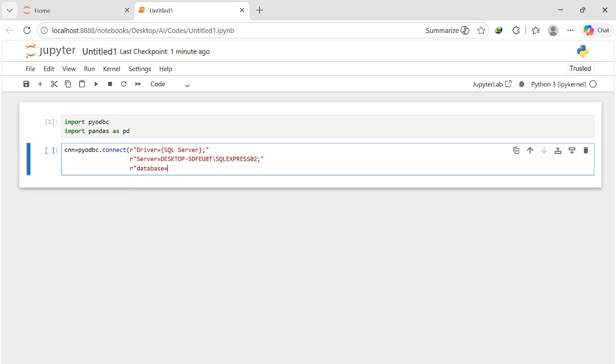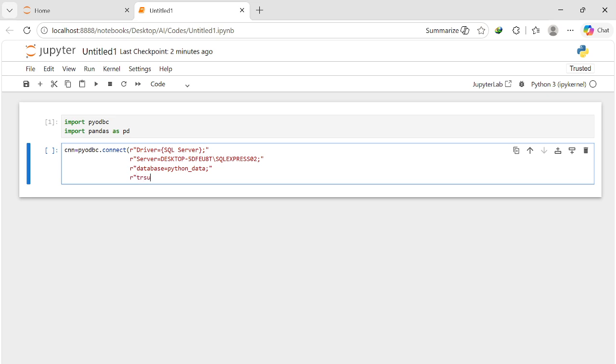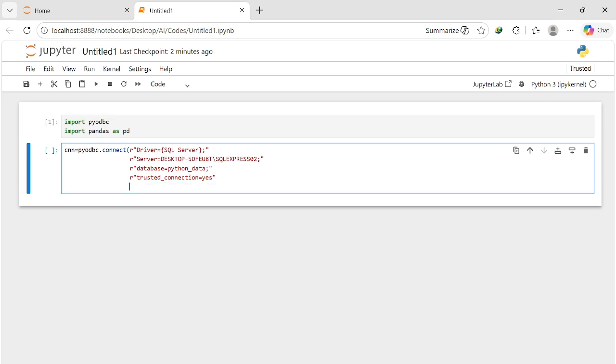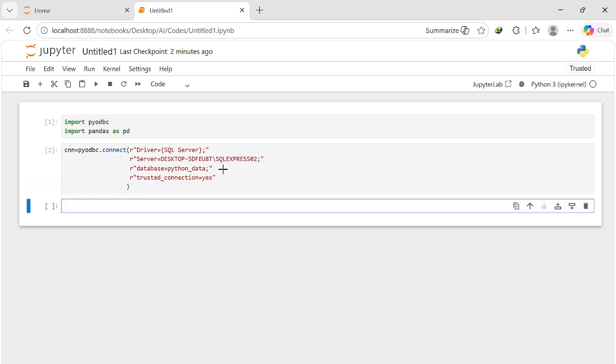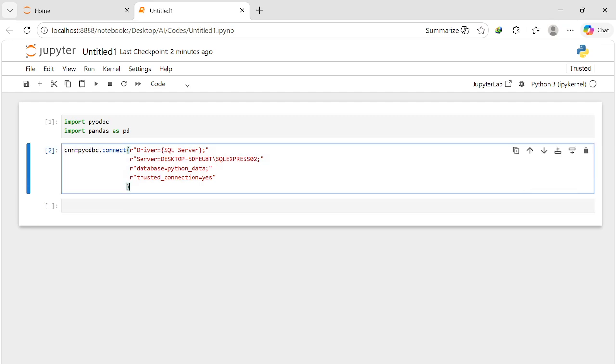Now let's go here. The database name is python_data. After that, trusted_connection, the spelling is not correct, trusted connection is yes. Let me run it first. It has run very successfully.